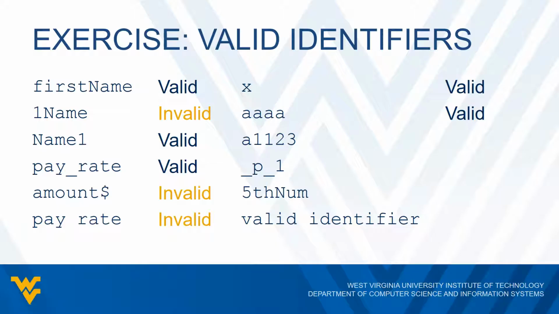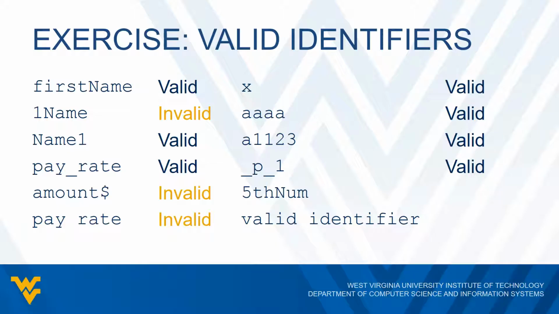aaaa is also a valid identifier. Our rule is just that we have to have letters, numbers, or an underscore. And here we have just a bunch of letters. They just happen to be all the same letter. So this is a perfectly valid identifier. a1123 is also valid. Going back to our rule that as long as it starts with a letter or an underscore, and then the remaining characters are letters, underscores, or numbers, we're good to go. So here we have a lowercase letter to start our identifier, and then we have a bunch of numbers afterwards. Therefore, this is a valid identifier.